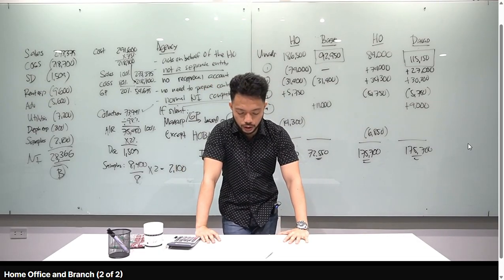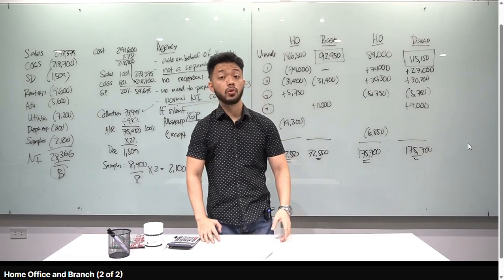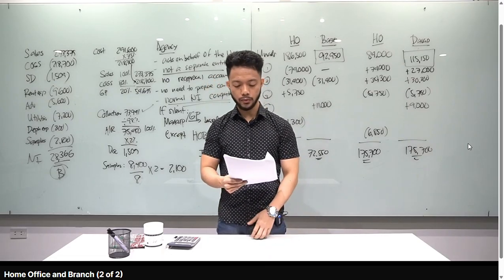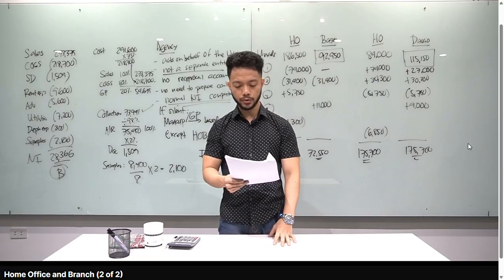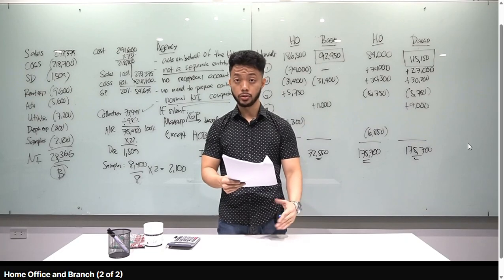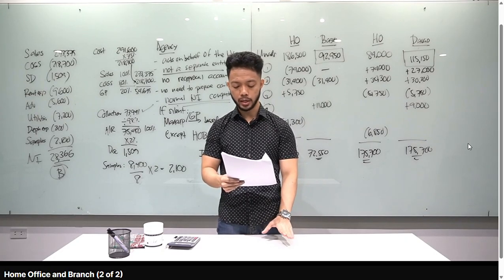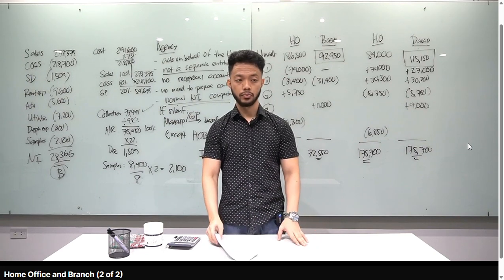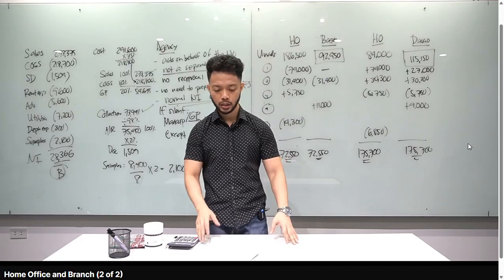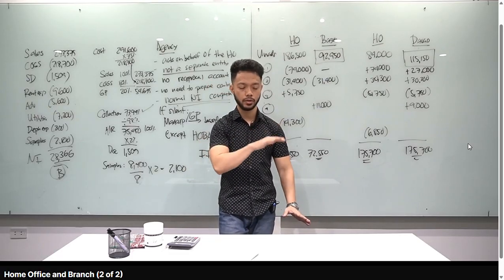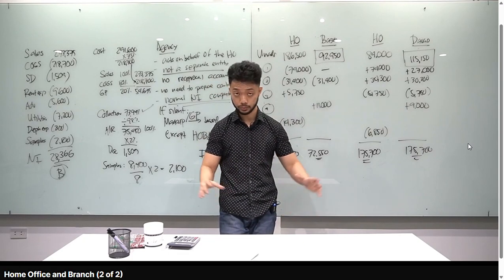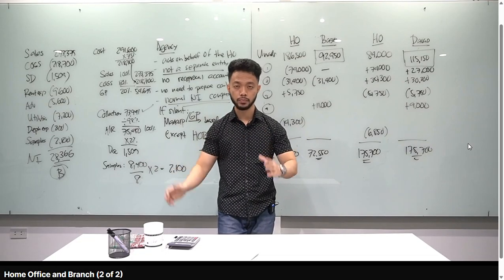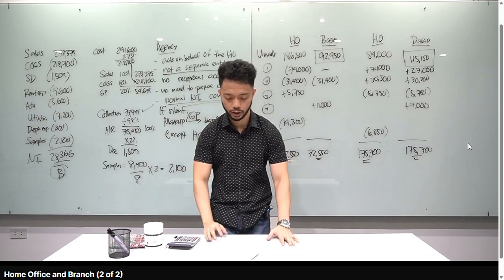Number 3 for external reporting. O, ibig sabihin na external reporting, yung combined financial statements. The individual FS or the separate FS of the home office and the branch are combined. Let's go to letter D or dog. By adding together similar items of assets, liabilities, income, expenses, and eliminating reciprocal accounts. Kaya tayo may working paper eliminating entries. So lahat ng line items, FS, cash, AR, inventory, PPE, revenues, cost of goods sold, add natin, i-reflect mo yung working paper entry, you get the combined financial statements. Dog for number 3.